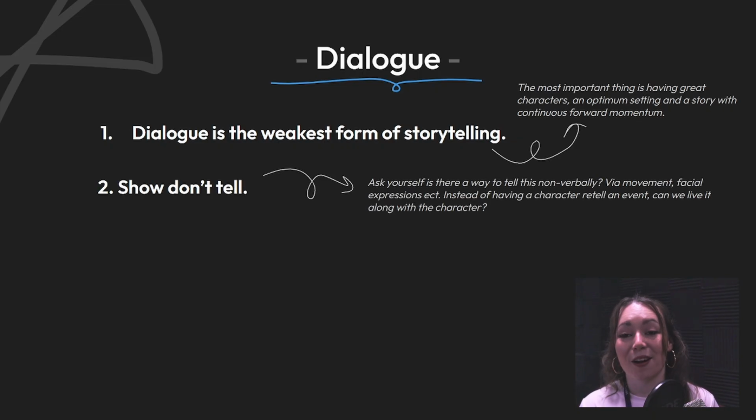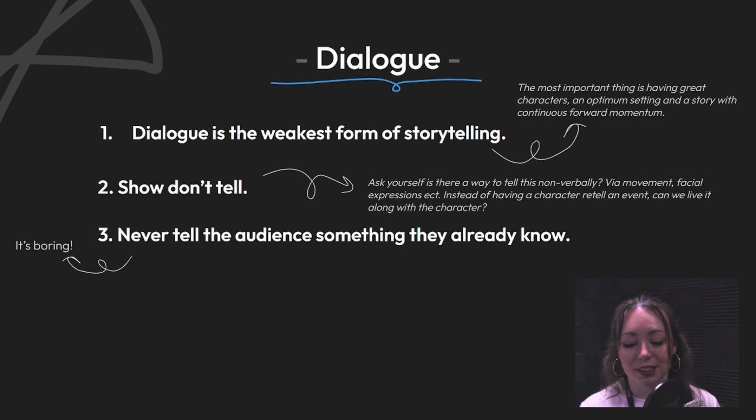Ask yourself, is there a way I could tell this non-verbally? Movement, facial expressions, instead of having a character recall an event, can we live that event along with them? And you never want to tell the audience something they already know, because it's boring. If we've watched an event happen, we don't need to see a character then recount that event, because the audience is going to switch off.